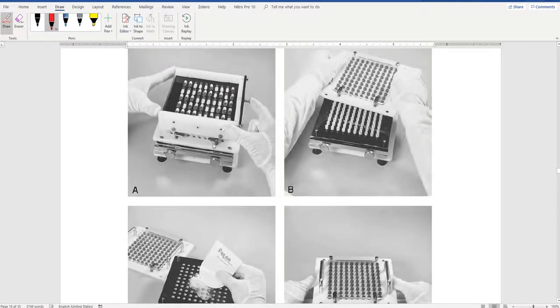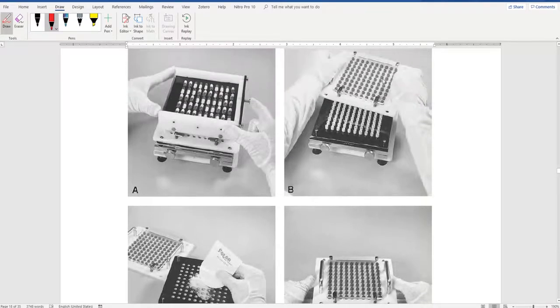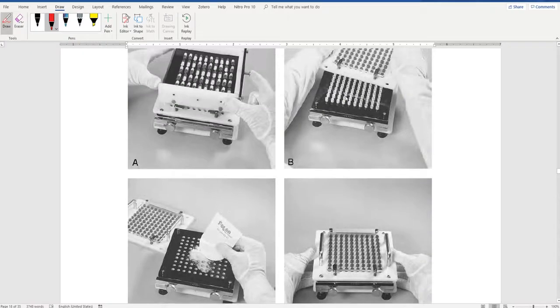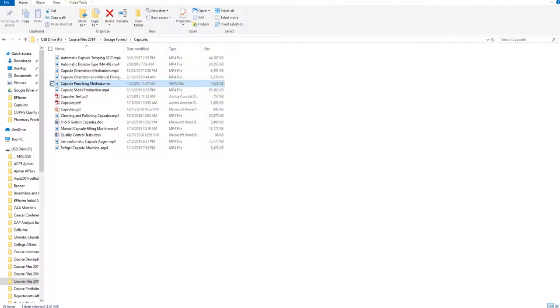Of course, look at this figure. This is the rectifier, and here we have the upper plate, okay. This is the upper plate, sorry, and this is the base. The bodies are lowered in the base, these are the bodies here, a little of the edge is visible, you lower them, then you spread the powder, then you put the caps back, and this is how filling is done. I will show you this in video so it will become even more clear to you.